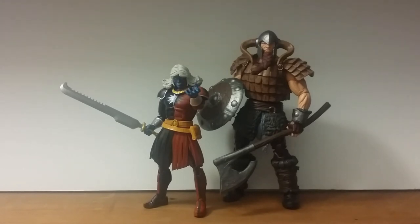But a lot of these figures, you got to look at, is this figure dope? Did they do a good job with this figure? Instead of saying, oh, I like this figure so much, or I like Deadpool so much, I like to fondle his balls, whatever the case, because there's a lot of Deadpool ball fondlers out there. Really? Come on, man. If you like the character, cool. But just don't like it because he's popular. Like it because you read something about it and you got into the character.